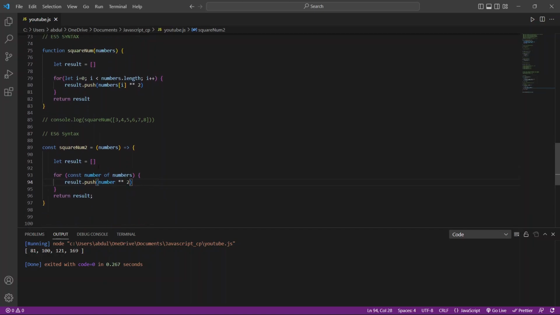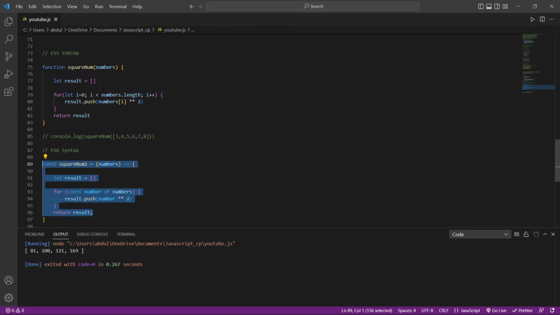So the ES6 is much simpler and much shorter. As you can see, we used just nine lines. But for this, we use 1, 2, 3, 4, 5, 6, 7, 8, 9. Oh, actually, it's the same number of lines. I didn't even know that.